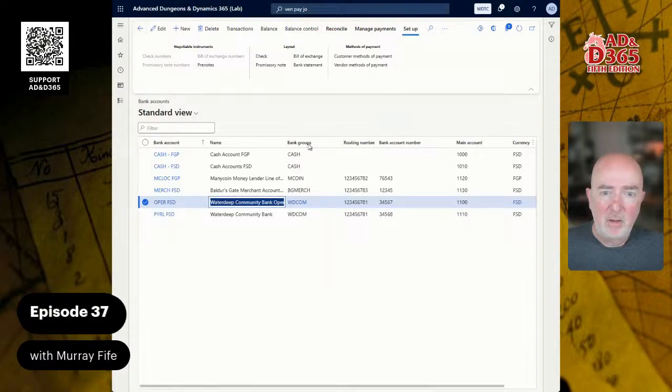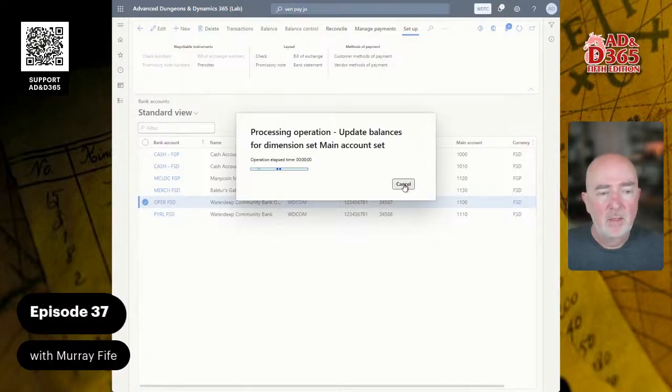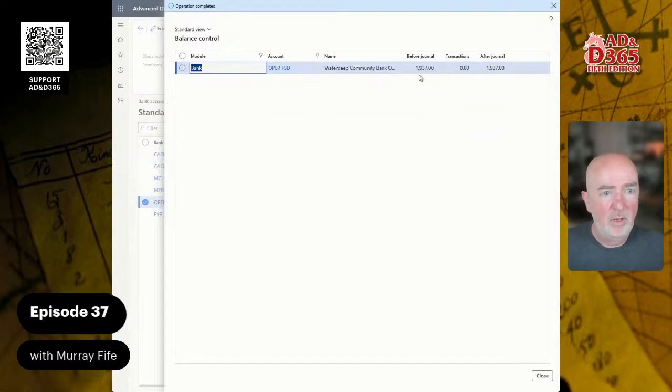So we've got our bank account here. If I look at balance control, we can see that, because we have that payment of 63 Faerûn Standard Dollars, our balance right now is going to be 1,937 Faerûn Standard Dollars. That's less the 5 gold pieces that we had. So that's it, and we're going to stop here.